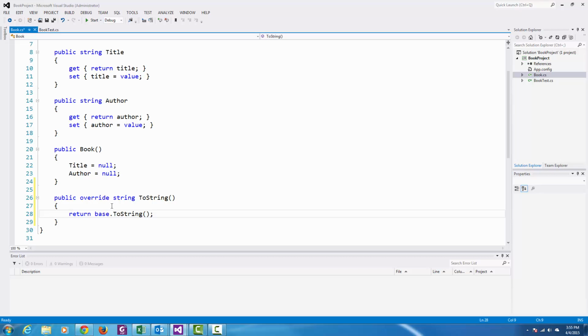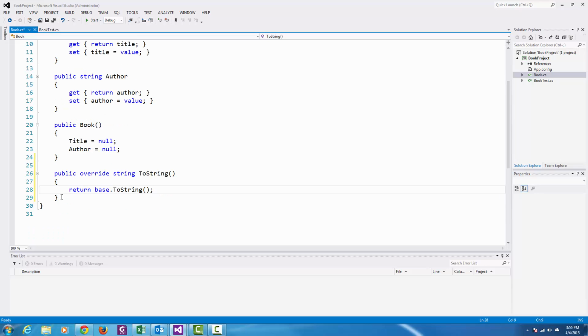Okay, so all that was typed in automatically for us. So this is what's happening. It is displaying the name of the base class. The base class is called object, and so it's just showing the name of the object, which isn't what we want.